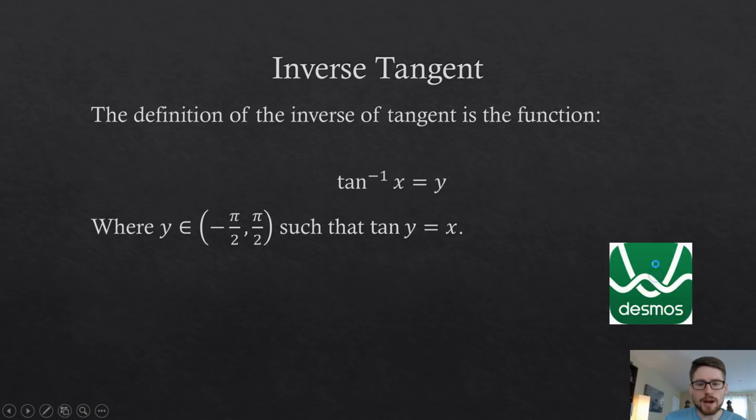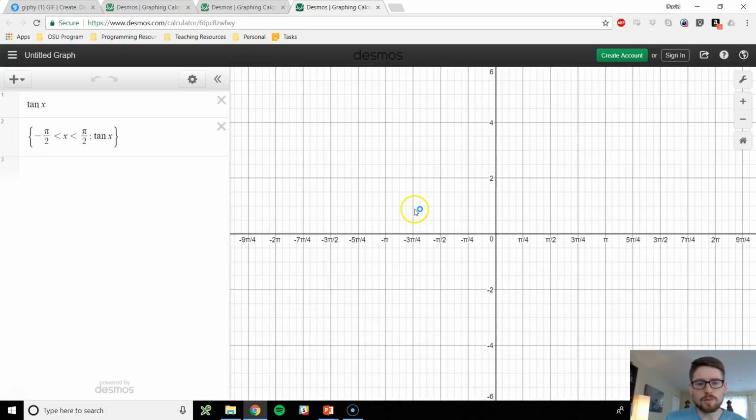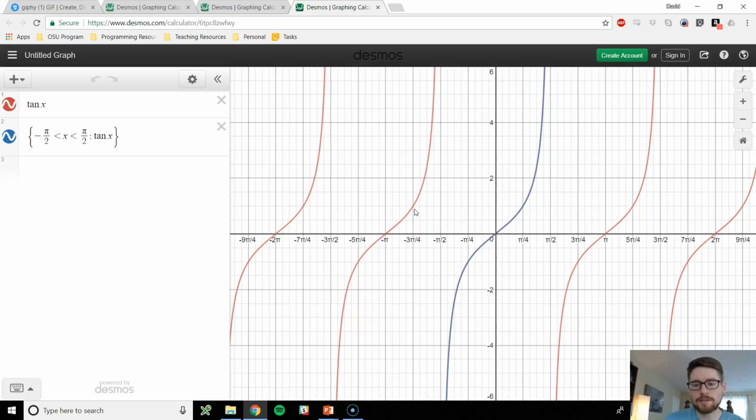When we look at the graph of tangent, we can again see why we have this restriction on the answers to inverse tangent. In order to make this 1 to 1, we need just one of these chunks of graph, right? One of these nice cubic looking curves. They're not exactly cubics because cubics go off to the right and to the left forever, and in these, they have these asymptotes where they blow up to infinity.